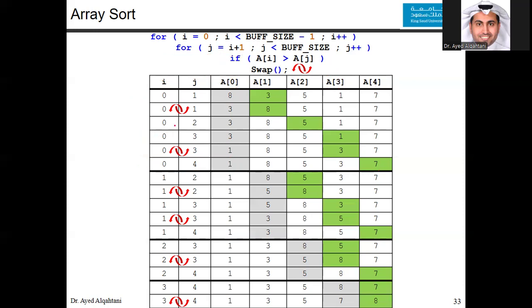And you can see here that we go from position number 0 and we compare it to 1, 2, 3, and 4, going through the first for loop. And then when we increment the I, we increment by 1 position. So we move from here to here. Now the value of I is equal to 1. And then we do the same thing. And after that, we increment it again.